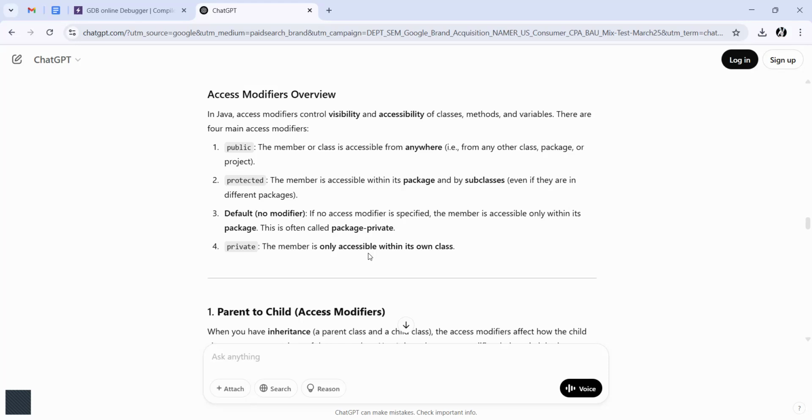Okay, I need to understand the difference between private, protected, and default. So something that's protected versus default. Default is anyone in the same package and self. Protected is child, same package, and self. So protected, your child may not be in the same package as you. Okay, I think I got it.